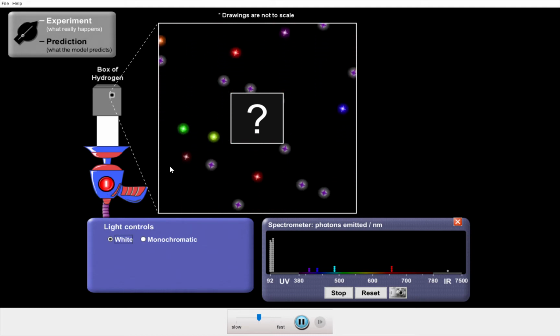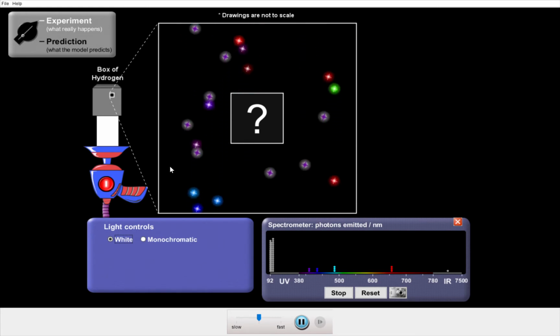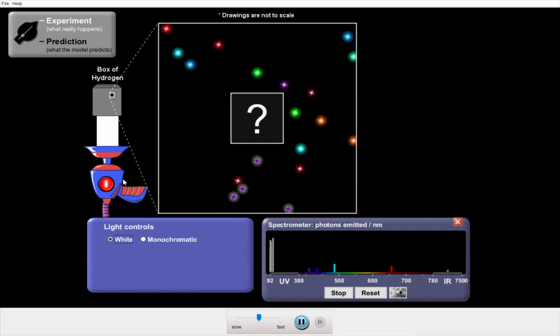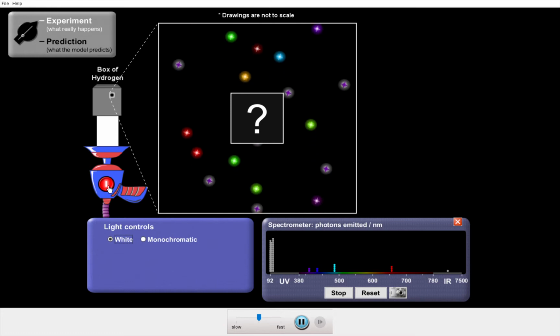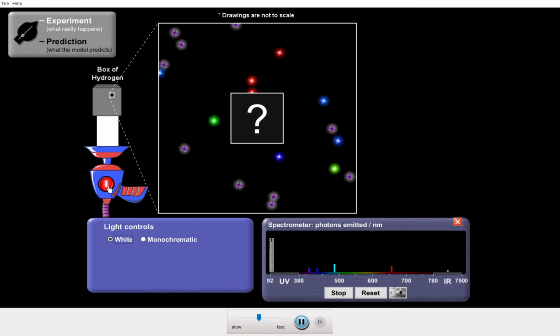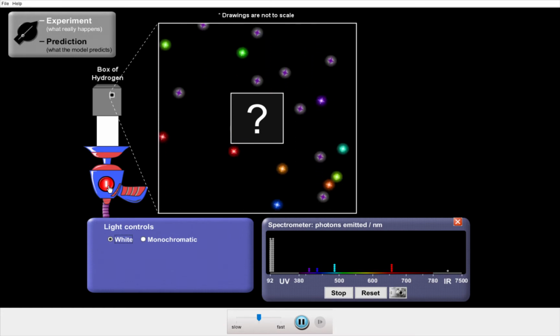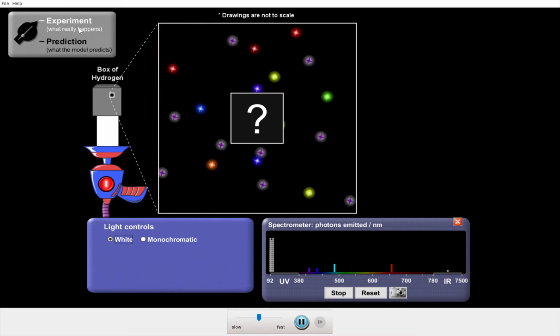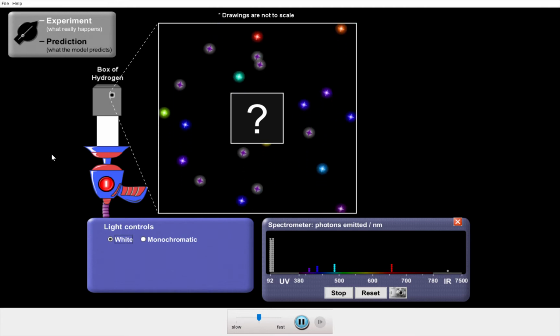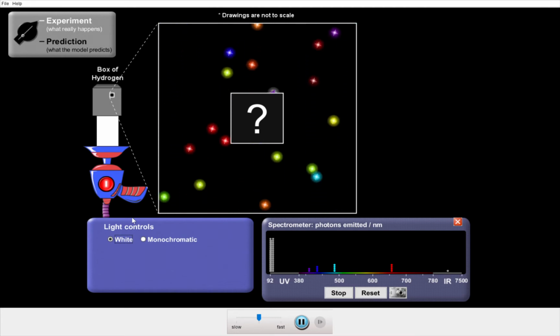All right, everybody. So here we are at our PhET simulation that you guys are going to do your first assignment with. So the very first question asks, open the models of the hydrogen atom PhET. That's what this is. Click the experimental control. That's up here. Got it clicked. And then it asks, what are some of the things that we can change?